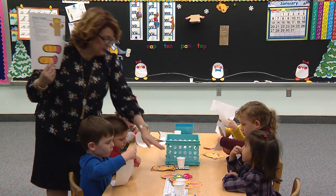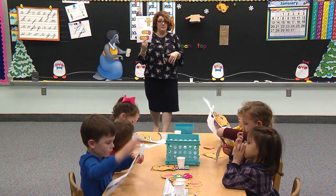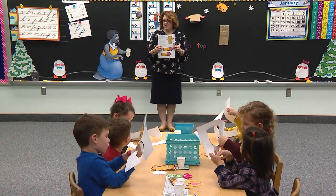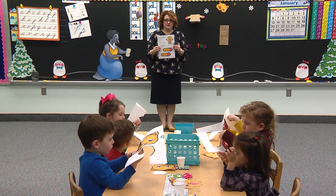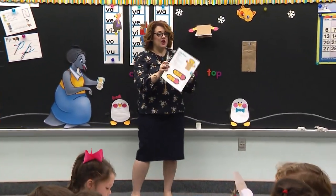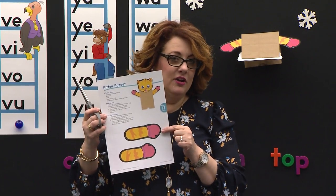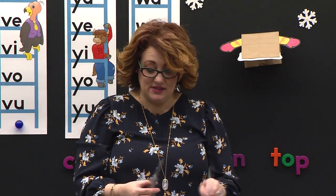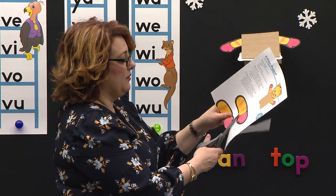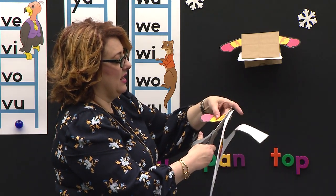Joseph has his nice and neat right here on his name tag, ready to go. Boys and girls watching, have your pieces ready for the next step? Now we have one that has her little hands. Do you see her hands have some — it looks like her mittens, like she's wearing some mittens on her paws. So we do not want to cut her mittens off, then her hands will get cold. So as we cut around those black lines, we're not going to cut her mittens off.